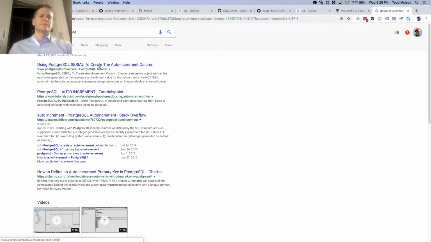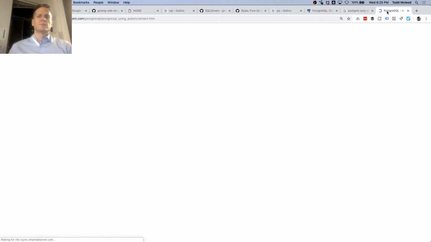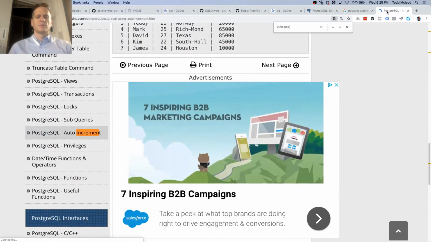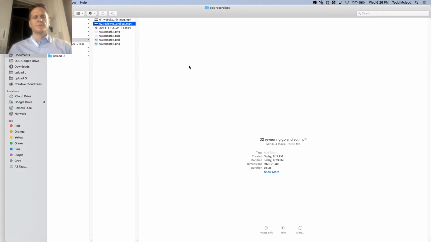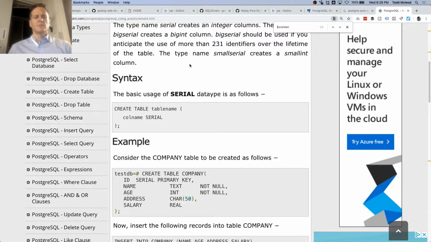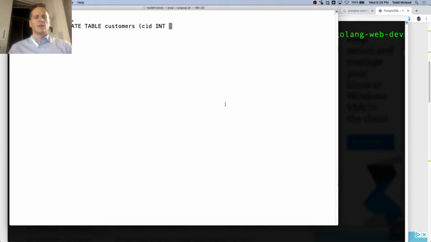Serial. Serial primary key. Try that. Serial primary key.